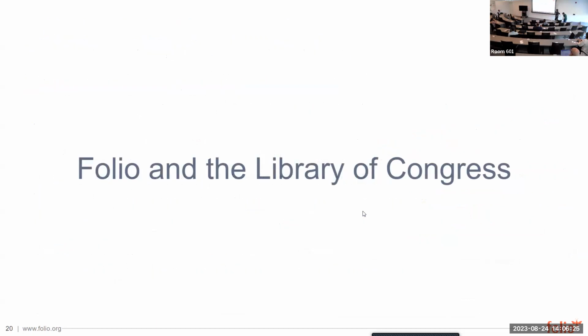All right, so next little section, let's talk a little bit about Folio in the Library of Congress, which is part of our motivation for doing this. We started thinking harder about this initially when the Mobius project came on, but also with the Library of Congress. We can sort of get by in Folio with security, but the security requirements are just not going to be met with the homegrown solutions. So we have to look a little further. So next slide over here.